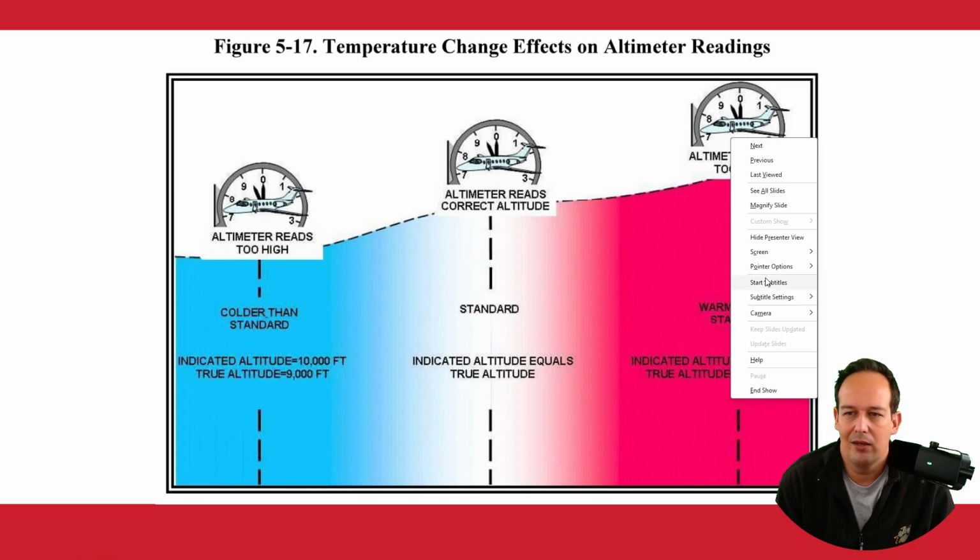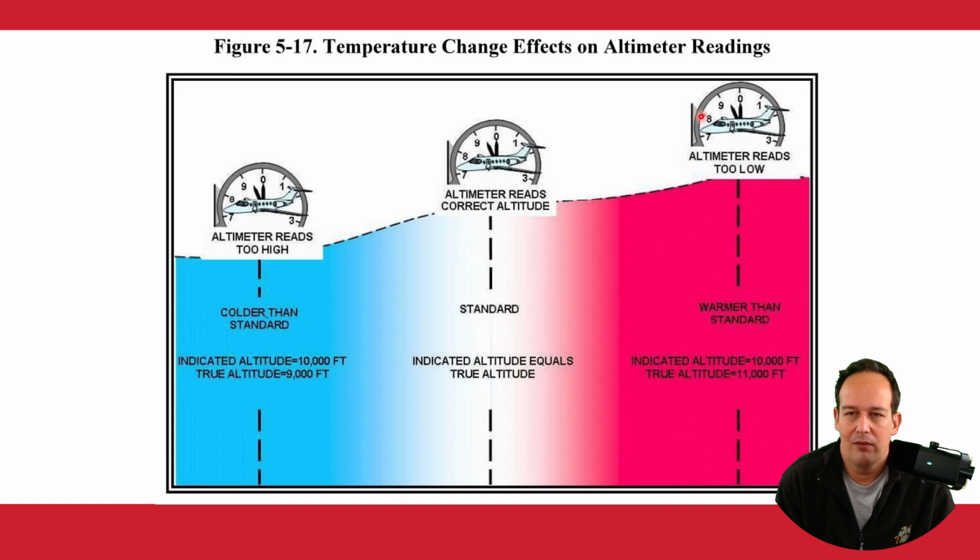So just like you're flying along. I'll go ahead and give you my laser pointer here. So you're flying along, and the air temperature starts decreasing. Well, normally when we climb, the temperature decreases. So your altimeter, it's not measuring the temperature, but because of the pressure change, it thinks that you're climbing. So you at the controls are going to force your airplane to go down in altitude so that you can indicate the same altitude that you want to be at.